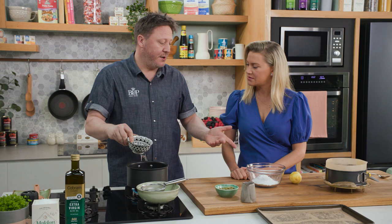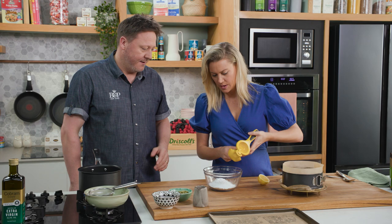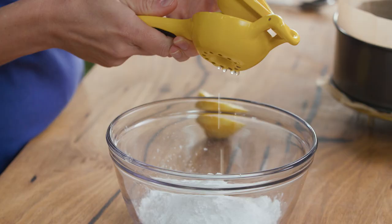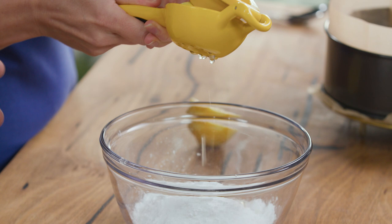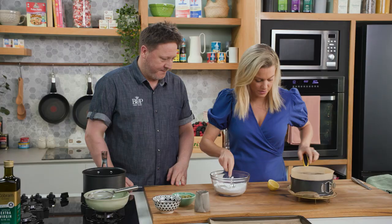So if you could just get some lemon juice into this old school icing and mix it to, I guess, a thick consistency. So I guess the trick is not to add too much of the lemon juice at the beginning. That's right. So just add a small amount of liquid, then give it a mix with a spoon and then see where we're at, and then we can always add more, but you can't take it out.